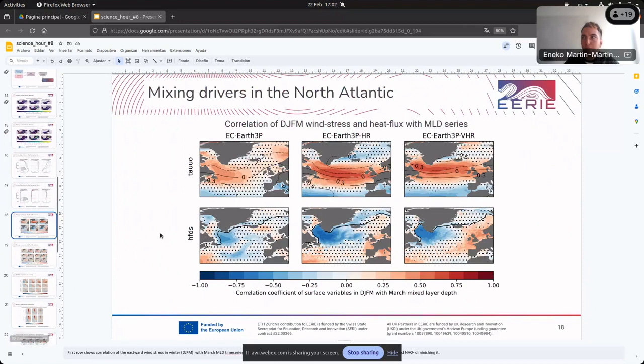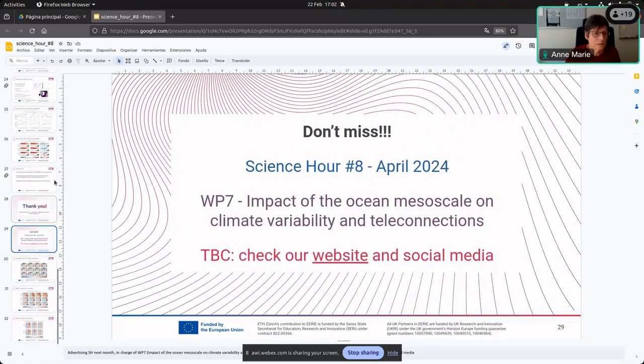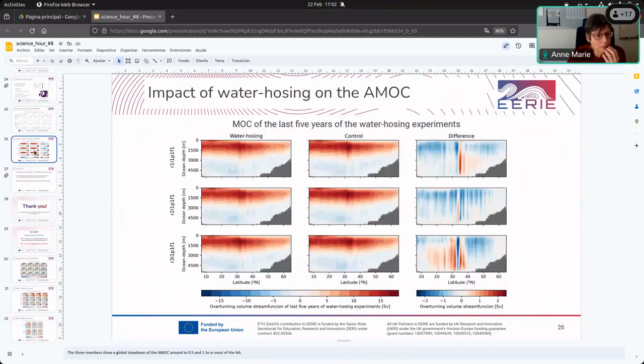So yeah, I then move to a more technical question. That's on the second part of your talk. It's about your strange pattern of the difference between the AMOC in the runs with forcing versus the control. You know, you have this strange pattern at 36 north or something. No, it was this slide.